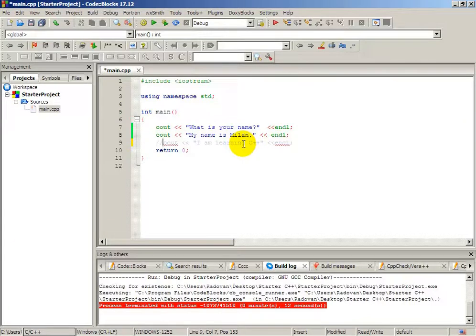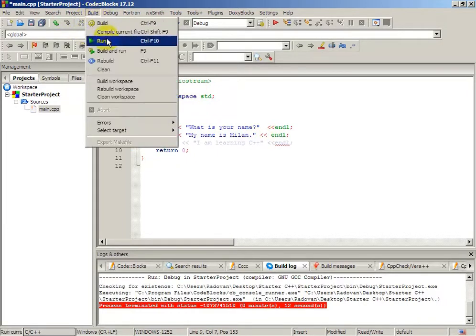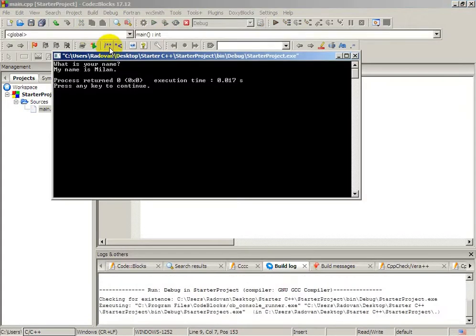And now, as you can see, the color is like a ghost. And now let's build and run. If now we build and run, okay, what is your name? And my name is Milan, and I am learning C++ is commented and will not be printed.